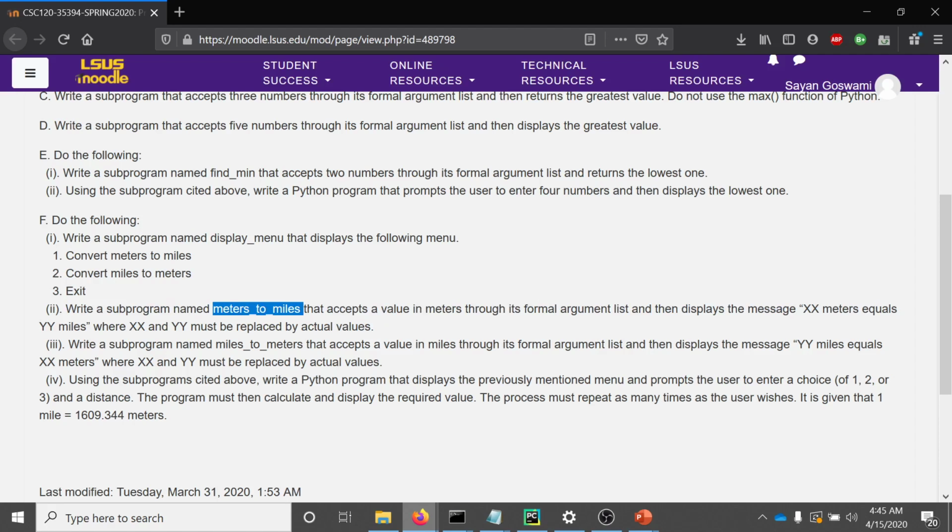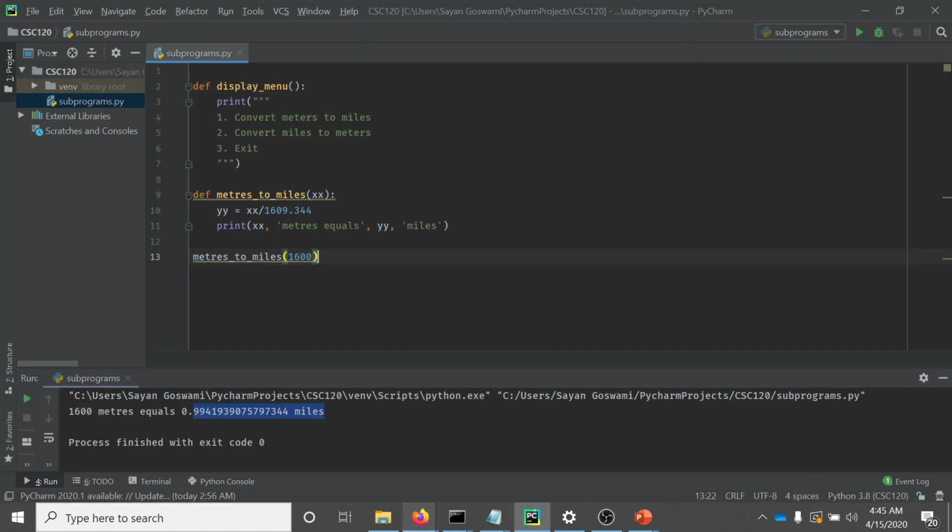Next, we would write a subprogram named miles to meters that does the reverse. Right? So it's yy miles equals xx meters. Okay, and again we use this number right here. Okay, so what we do is def miles to meters takes yy, right?